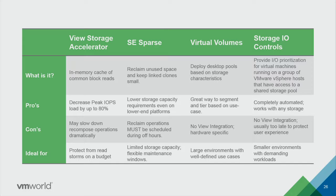So if your use case is in healthcare, where you only have like a 4-hour window for 2,000 desktops, VSA may not be a good thing for you to implement in software. It's kind of like putting a turbocharger on your Civic with a big blower, there's a risk, right? Fire, neighbors might not like the noise, might smell, I don't know. Anyway, we came up with a matrix of all the things, vVolumes, storage IO controls, that you can do in software to help with storage, but there are pros and cons.